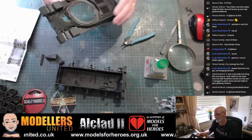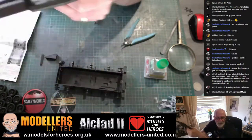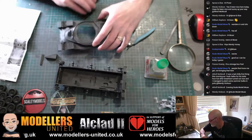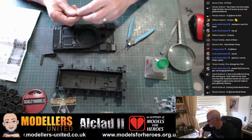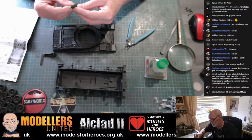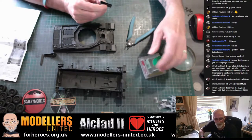Right. We've got another one on there now, with a fire extinguisher facing the front this time, instead of the side. Be fun trying to paint that because I saw it and it's green and it's a different green to everything else, so it should be interesting. Right. Whatever this bit is, I'm guessing, because these have got straps and whatnot, these are like storage boxes or something.